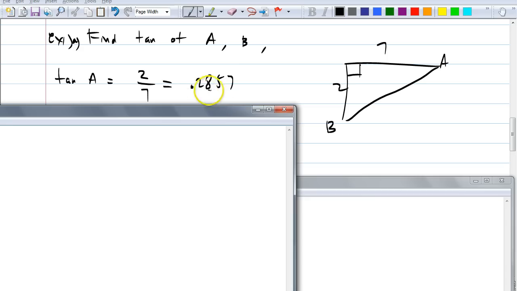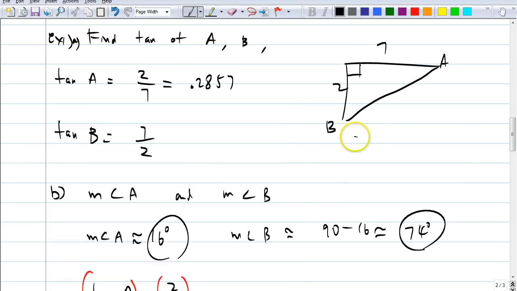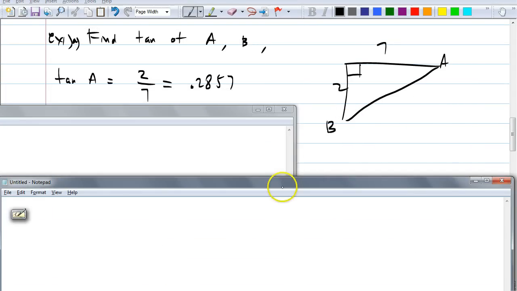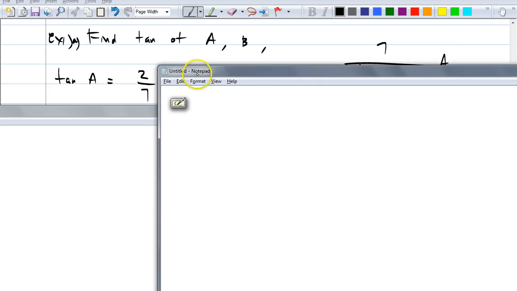It's about 0.2857. Why do you think I stopped at the nearest 100,000th place? Because that's what the table goes up to, right? All right. Next. Oh, sorry. I should have put down a squiggly line over here, right? Because that's not exact. Actually, you don't have to. So you're right. You could have just stopped right here. Yeah, 2/7 is a lot simpler than writing it.